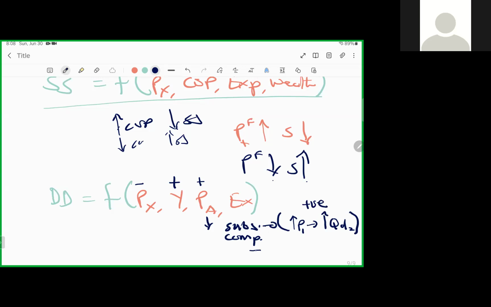But for complements, once there is an increase in the price of a complementary good, what will happen to the demand for the other good? It will fall, because they are jointly demanded, and you are buying that particular good at a higher price. So the relationship between the price of a complementary good and the demand for the other complementary good is negative, because they go in opposite directions.